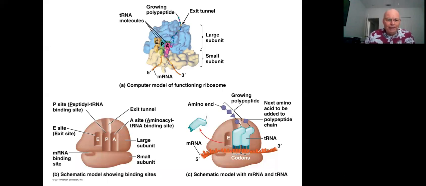The protein complex then of the large subunit forms 3 sites that assist in the process. So the sites are known as E, P, and A. E is real easy, E for exit. The tRNAs, having completed their role in translation, leave through the E site. The P site, the textbook refers to as the peptidyl tRNA binding site. Think P for polypeptide.